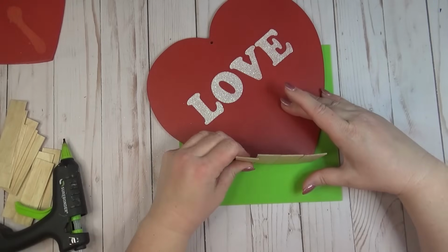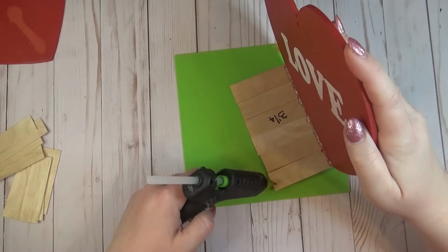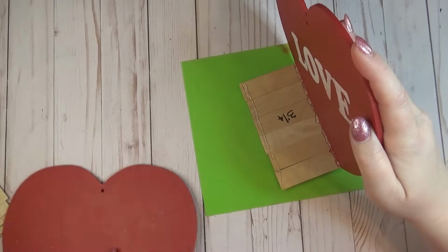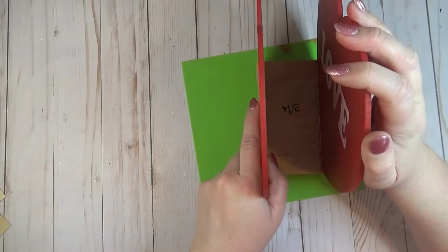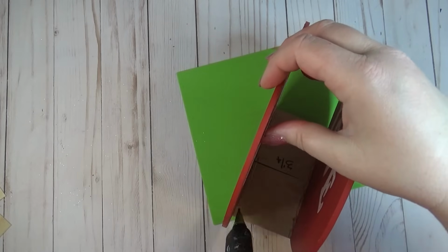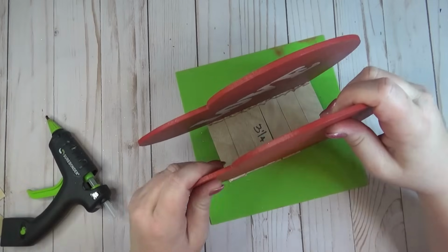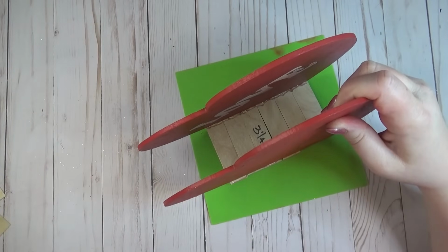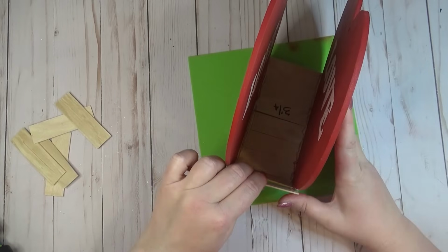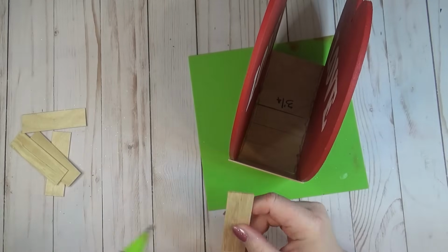So once I had the first set of sticks glued in place on the one side, then I was able to add the second heart by placing some hot glue along the edges of the sticks that I had lined up, and I just put the second wooden heart on that edge. Now I did go through, and where I had hot glued those sticks to the edge of the heart, I went through and added some hot glue on the inside just to make it a little more secure and sturdy. After all my sticks were in place on one side of the heart, then I repeated that on the second side, just adding hot glue to each end of the sticks and attaching them to both hearts.